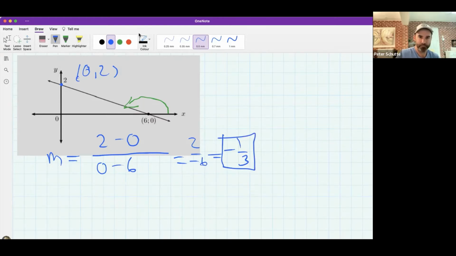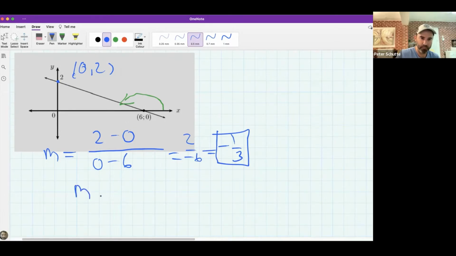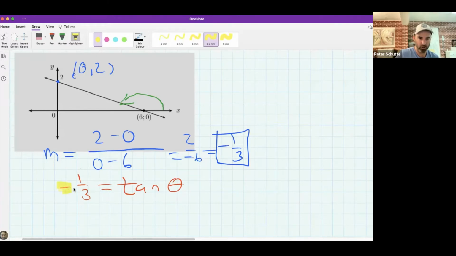But here's the problem. When I write my formula and solve it, if I do this, minus a third equals tan of theta, it's not actually going to give me what I want. It's not going to give me the angle of inclination. I need to make a slight adjustment. And so to be consistent with how we normally solve trig equations, we always ignore the negative. And so what I'm going to do is ignore the negative here. And if I ignore the negative, what happens is it gives me this angle over here.